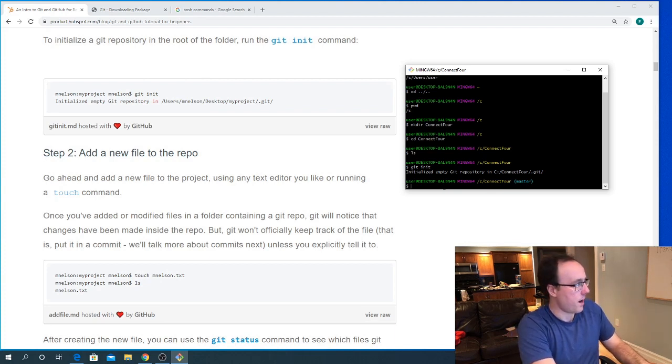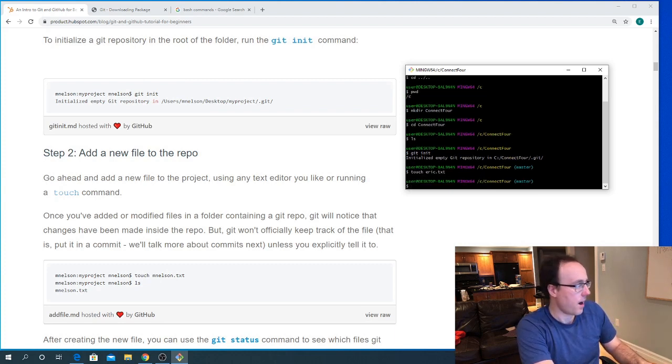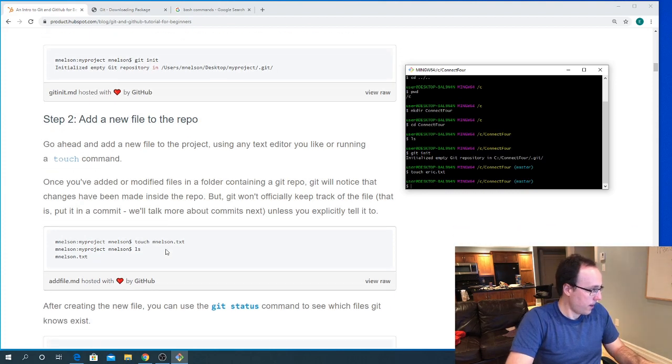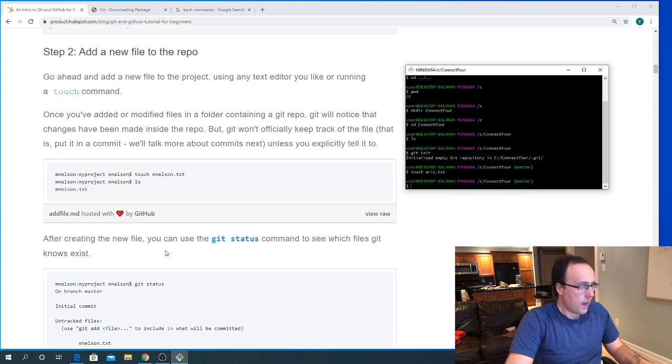So I type in touch, and I'm going to name this file eric.txt. So it's just going to be a text file. For demonstration purposes, I'm not going to be writing any code in this file right now. So I create that file, and that's great. We've got the file.